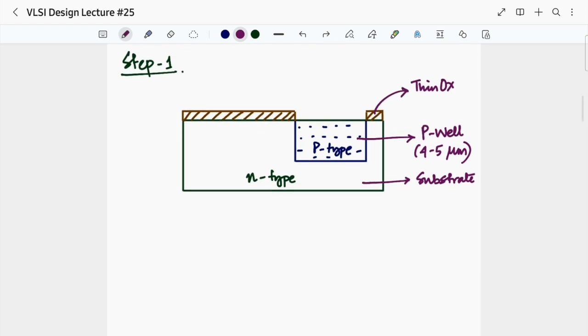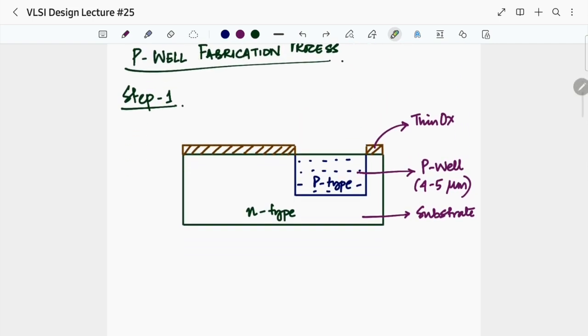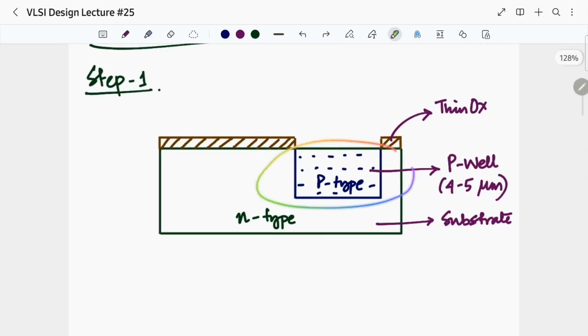As you can see on your screen, I have this whole green block of rectangle. This is our N-type. Why did I choose N-type? See, the name is P-well. In the same diagram you can see this blue small rectangle within that N-type, shaded with some dots and labeled P-type.